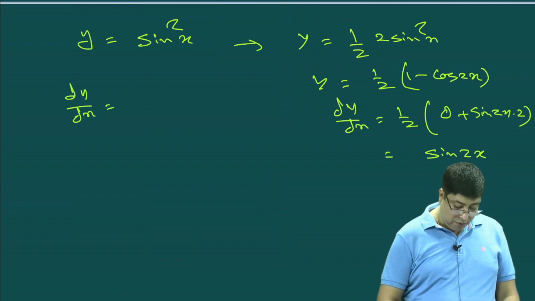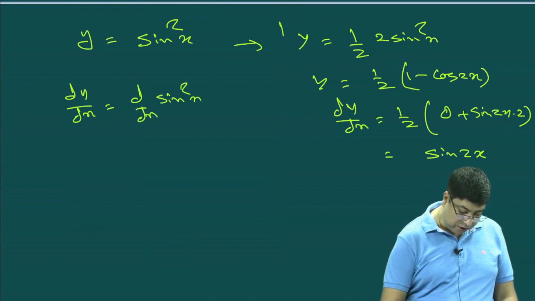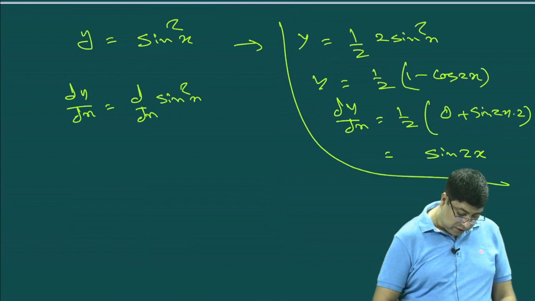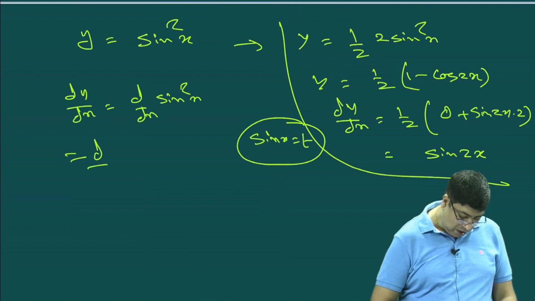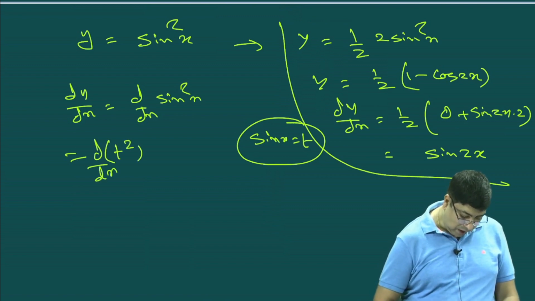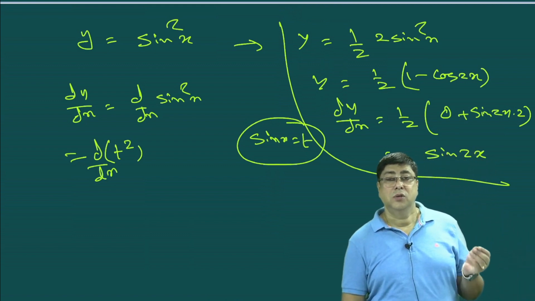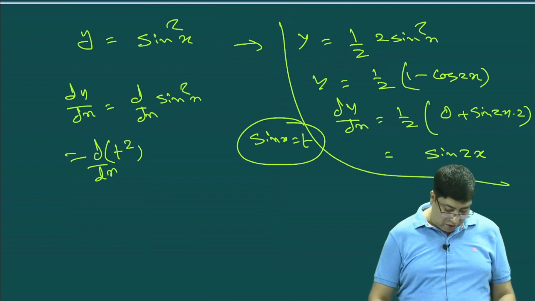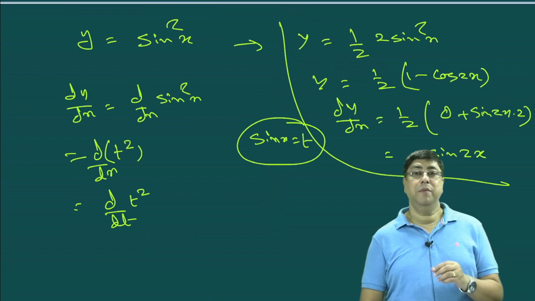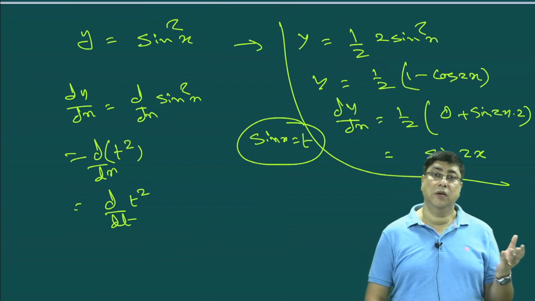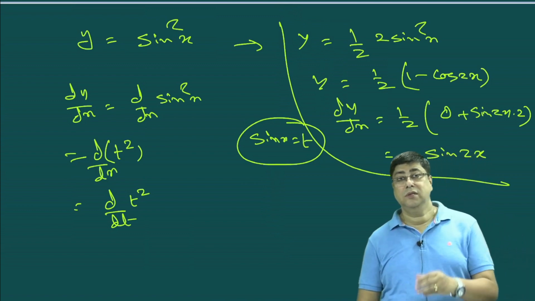If we apply d dx, we get d dx of sin square x. There is no formula for d dx of sin square x. What will we do? Just take sin x equal to t. If we take sin x as t, then d dx of t square is coming. But t is a different coordinate, x is a different coordinate. So t cannot be differentiated with x. Therefore we can write this as d dt of t square, because x square can be differentiated with x, t square can be differentiated with t, but t square cannot be differentiated with x, because what I told you, calculus is the one variable function.